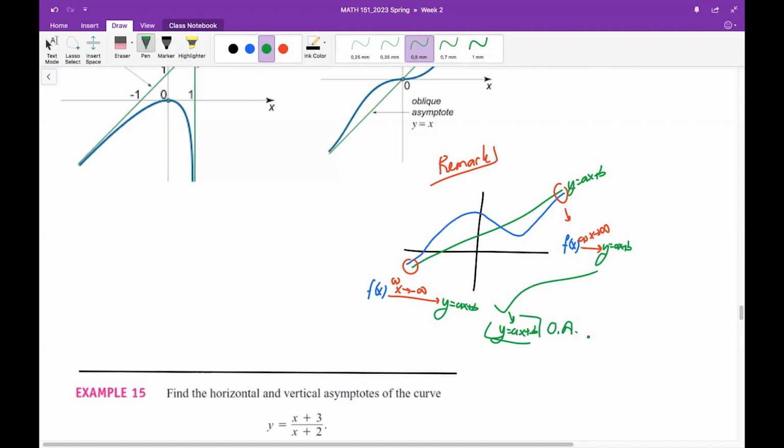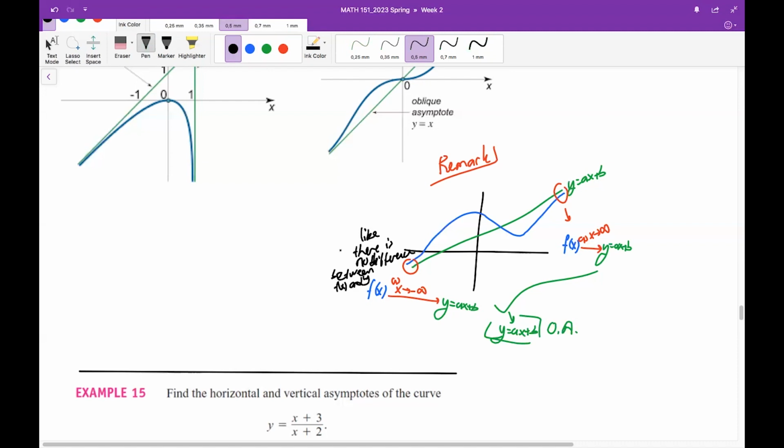This is the informal explanation of it. Now, I will show you the formal explanation again, and you will understand it this time. Before that, let me repeat my sentence. Around minus infinity or plus infinity, the function and the oblique asymptote behave the same, right? It is kind of like there is no difference between f of x and the line y of x, right? They behave the same.